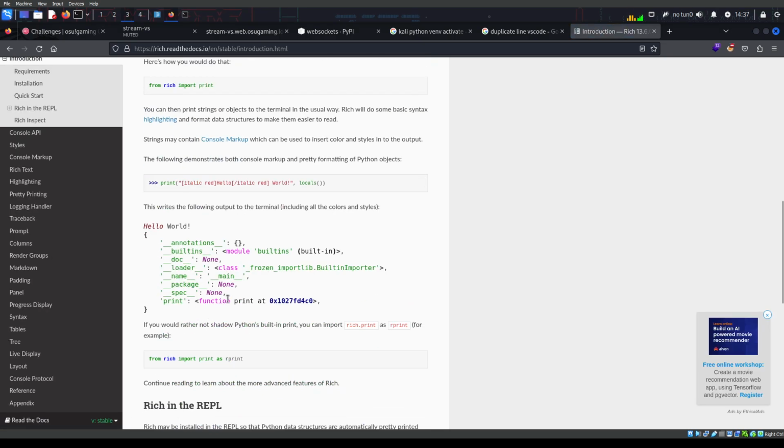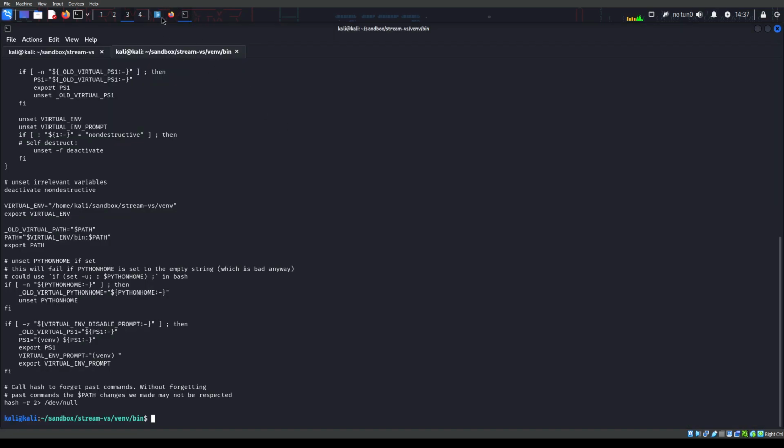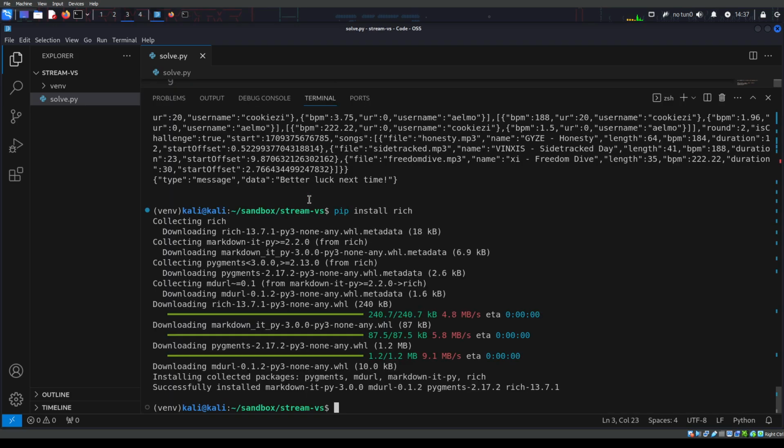So we import print and it's going to overshadow the print that we have.